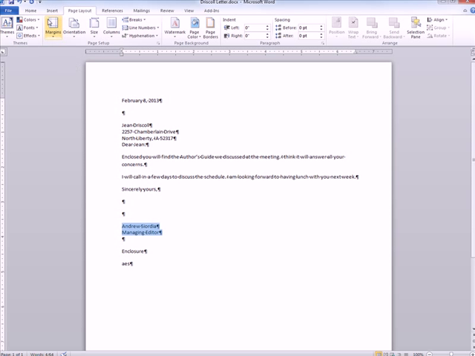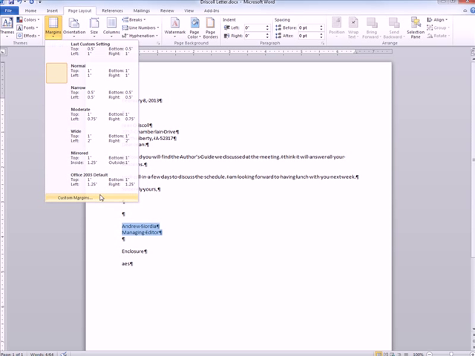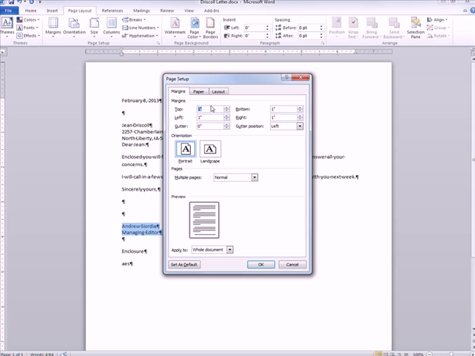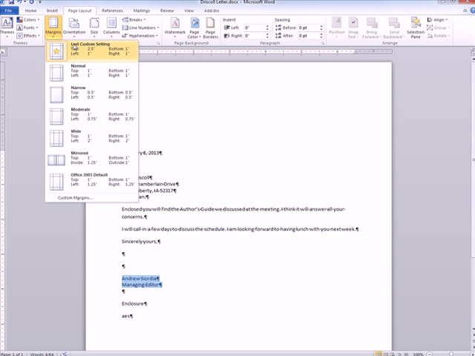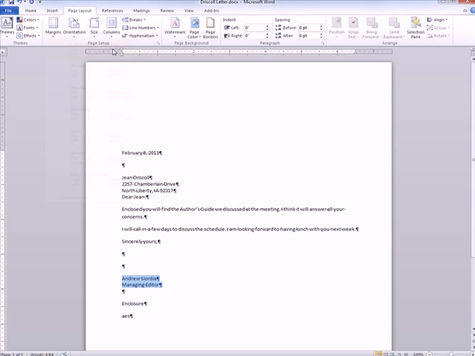You go to margins, custom margins, and then at the top, according to pages 20 and 21 in your book, it wants us to give a 2.5 at the top of the document. This is just to provide some spacing typically for a letter. That way we don't have to hit enter and try to measure it. So if we hit OK, we'll see that spacing at the top has come down. And if you check with margins, you'll see that you have your last custom setting there. Okay? Which is pretty spiffy.